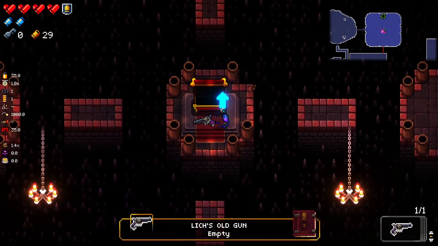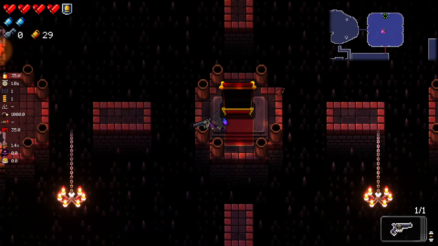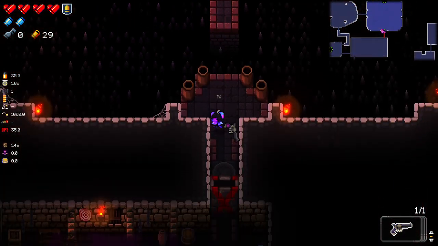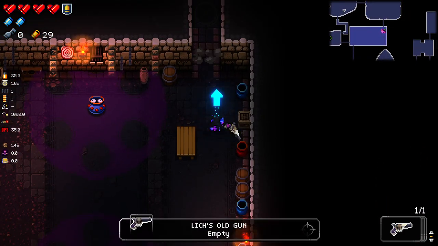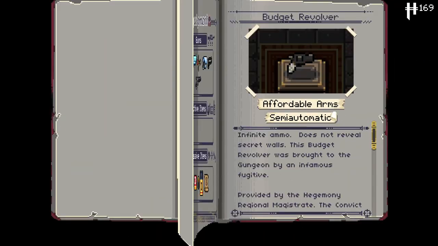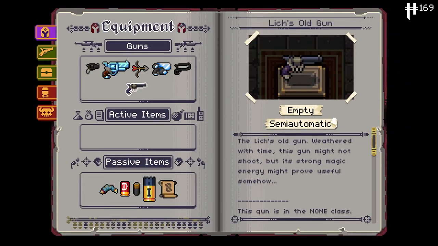I do not know what this is. Lich's Old Gun, and we have a synergy with it as well. The synergy being, who knows? It just didn't tell us for some reason. Lich's Old Gun. It just doesn't care to tell us. It's because it doesn't have a synergy. Wait. What? Okay, this is confusing.